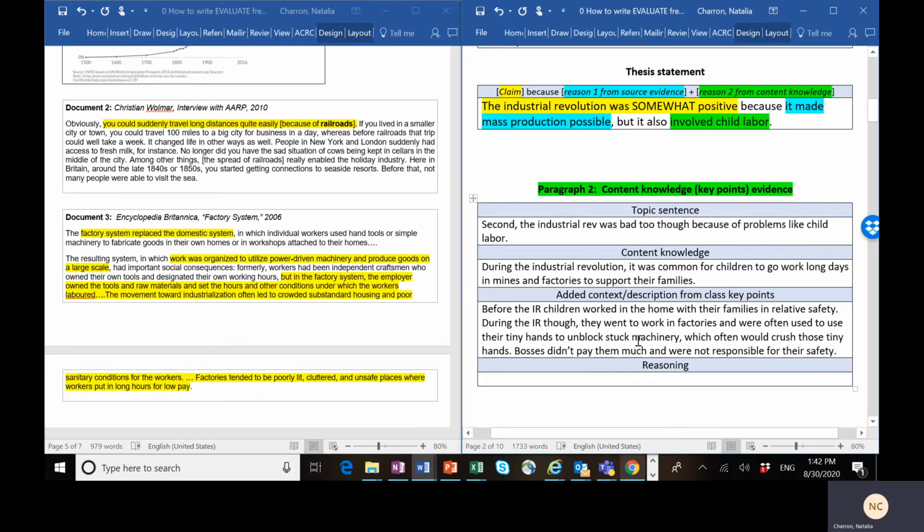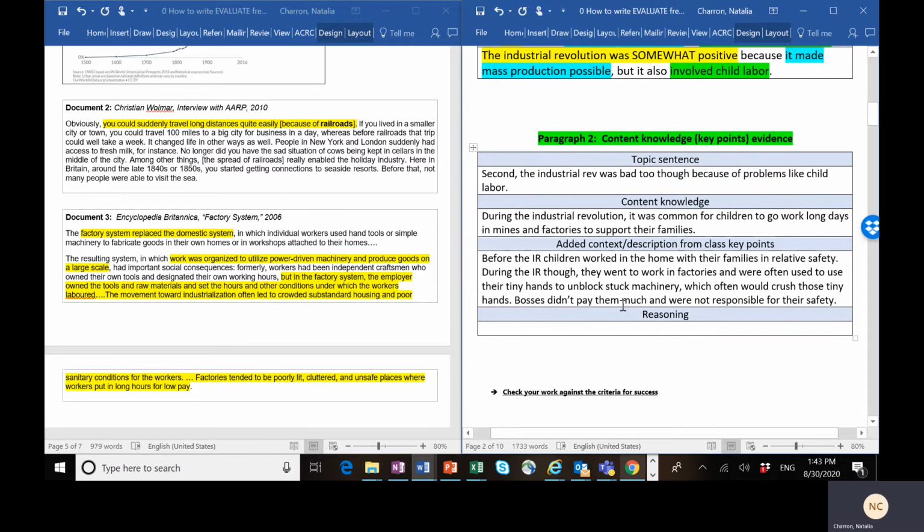I could also, instead of adding all that, talk about how people were moved from the countryside to the city and lived in horrible conditions. I could talk about the miners, like the kids who had to wake up at 4 in the morning to go to work in a mine. And so they ended up deformed and hunchbacked and with black lung and all this gross stuff. The key really for this section is to pick something from content knowledge that you remember a lot about so that you can write about it relatively easily.